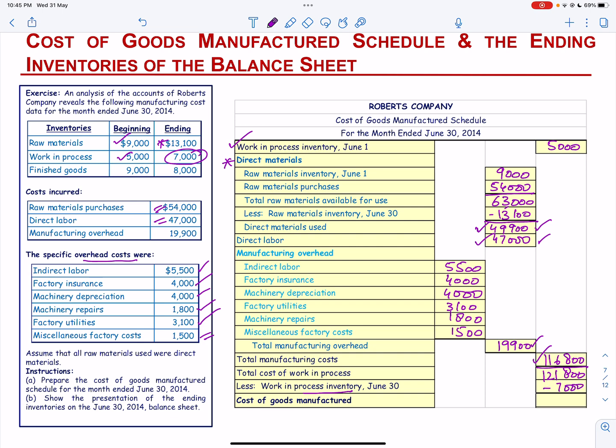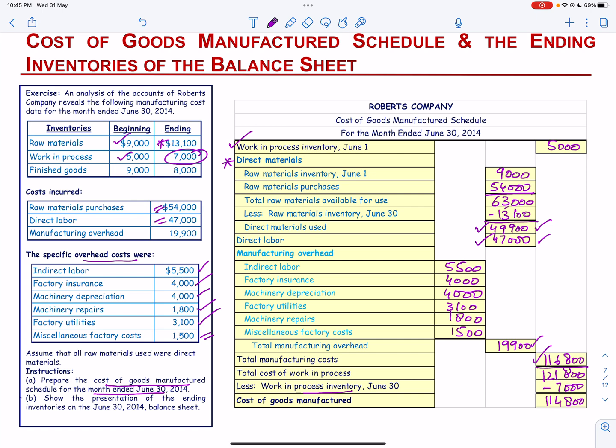So we subtract this amount, we have 114,800. So that is how we prepare the cost of goods manufactured schedule for the month ended June 30.